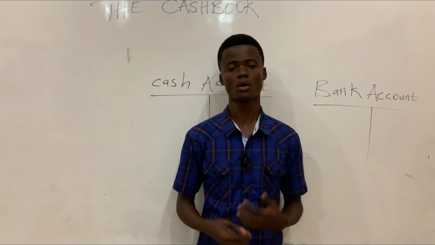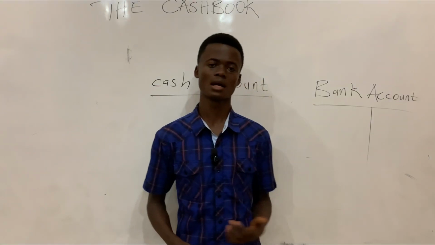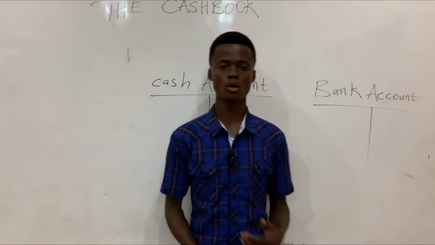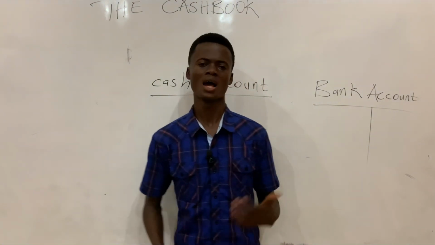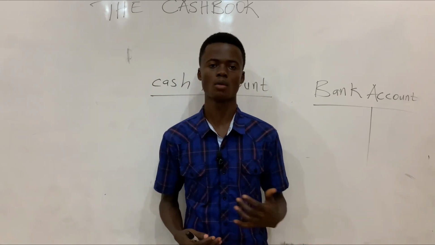This same cash book can also be regarded as an account because it has a debit side as well as a credit side, and it also goes by the double entry principle. Every account has a debit side and a credit side, and it goes by the double entry principle.